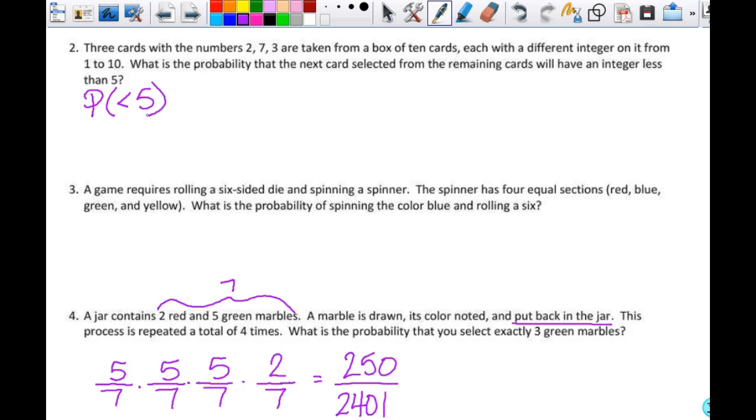However, there is more going on than that. And what this really is is conditional probability. And you can reason through it a couple of different ways, but there's conditions set on that less than 5. It's not just less than 5 out of the 10, it's less than 5 given that 2, 7, and 3 have already been taken out. So it's the probability of it being less than 5 given that we've already pulled 2, 7, and 3. It's not just that simple right there.